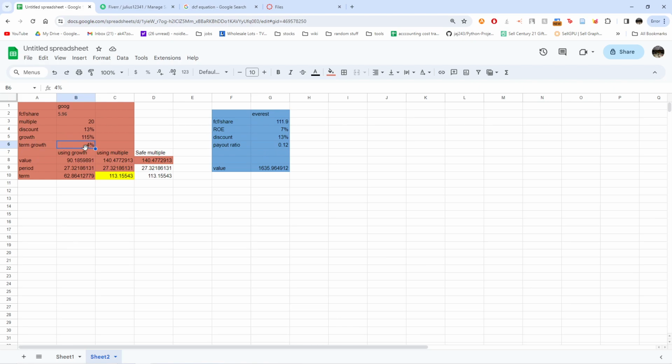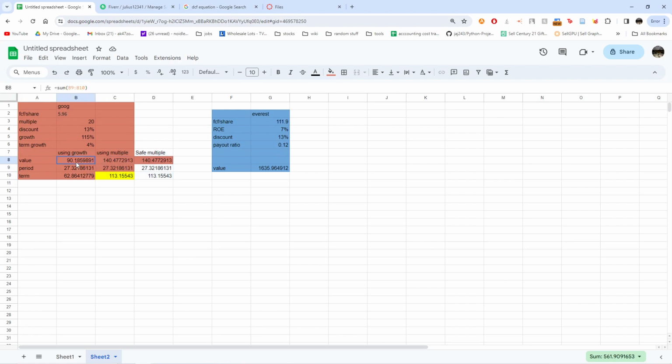So the other main thing that I'm going to talk about for this model is your growth rate. In this particular Excel, a base growth rate would be 100%, so that would be free cash flow staying the same. It just makes it a little bit easier with these equations. So when I say 115%, it really means growth by 15%. The other assumption that you're going to plug in is your multiple, and that's for the valuation using multiple, which I'll go into.